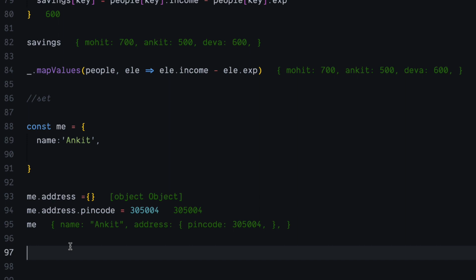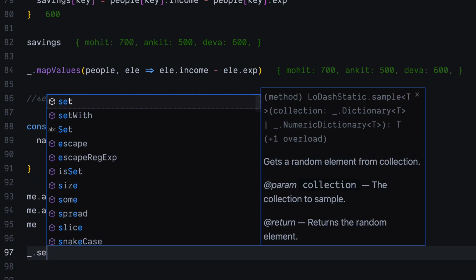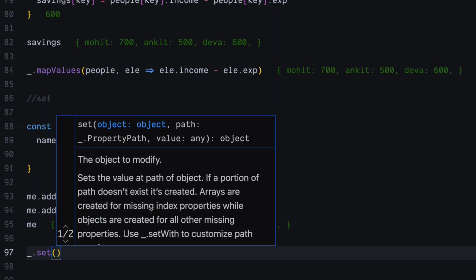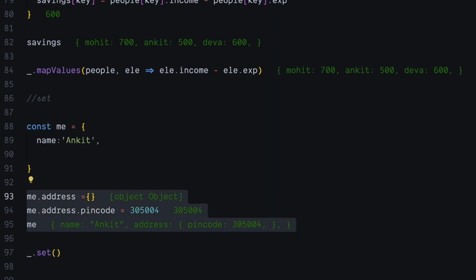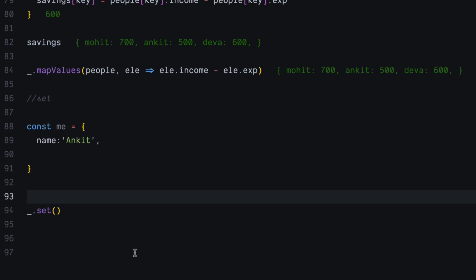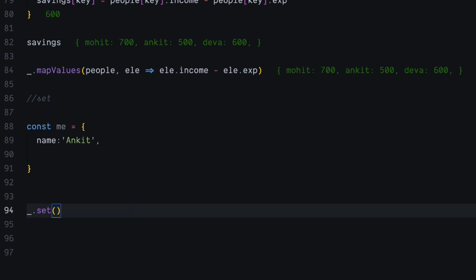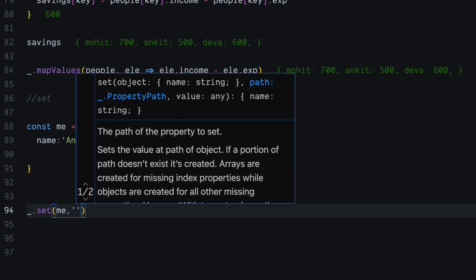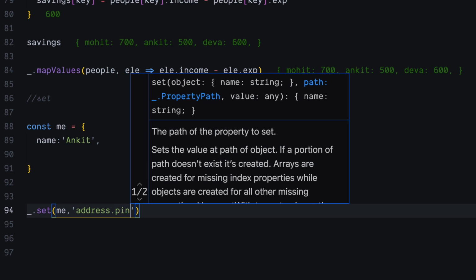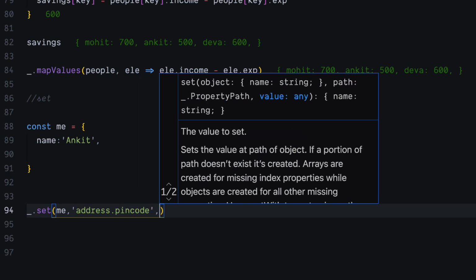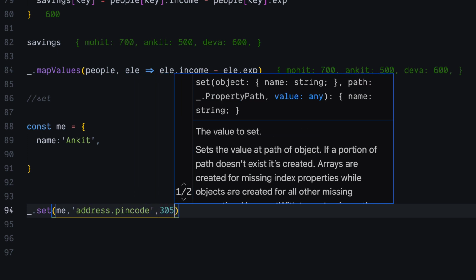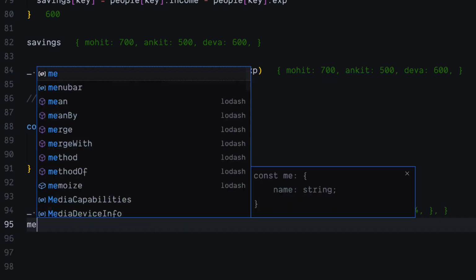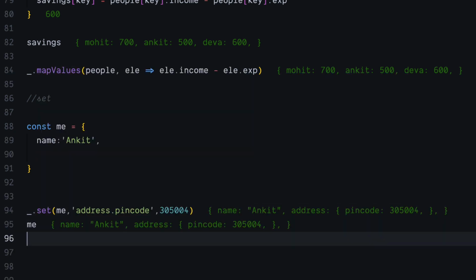But there is a better way of doing it, and which is using the set utility. So you can pass the object and you can pass the path, so you can say address.pincode, and then you can pass the value, and it works, right?